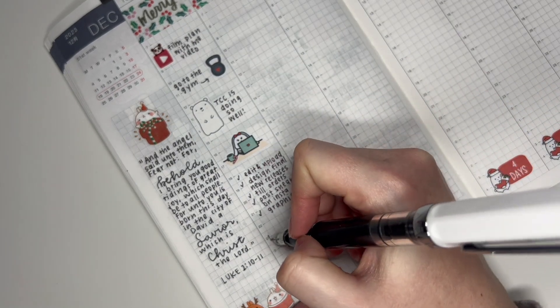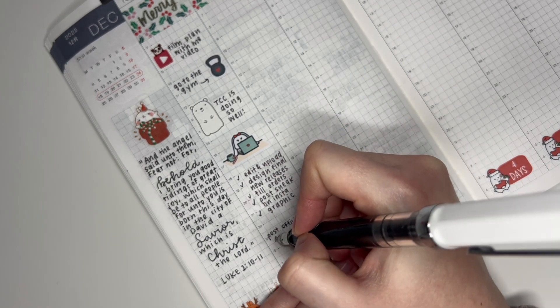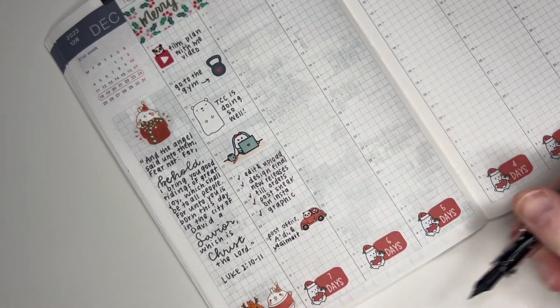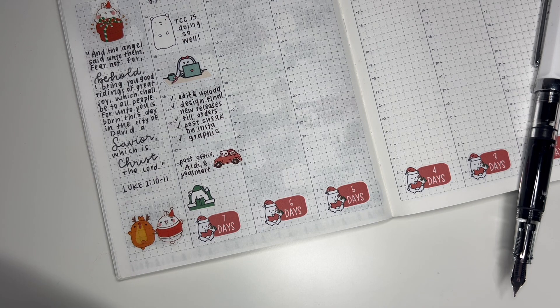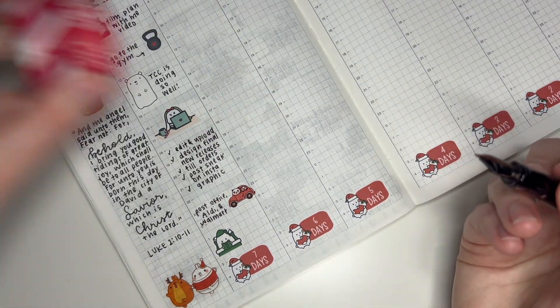I needed to go to the post office, so I'm going to find a custom sticker and enter it at the end of the year. The only thing I have left to mark is reading, so I'm going to grab a reading sticker — I want a green one because we haven't used much green on this day. It needs to be a darker green; the lighter ones aren't as Christmasy. I'm going to use this one from my shop. I'm not using a Christmas kit this week — I just didn't feel like it — so I'm pulling in red and green stickers and different washis.